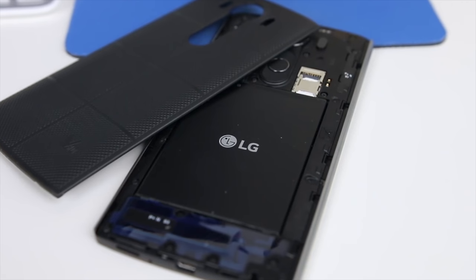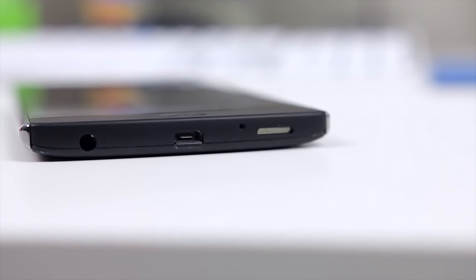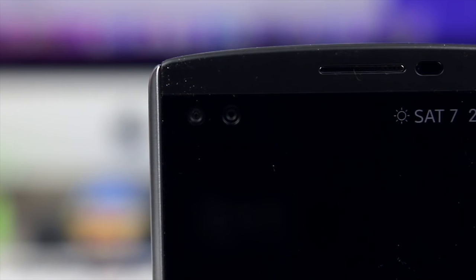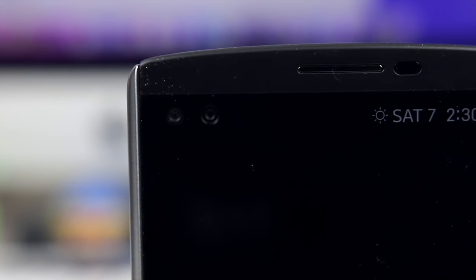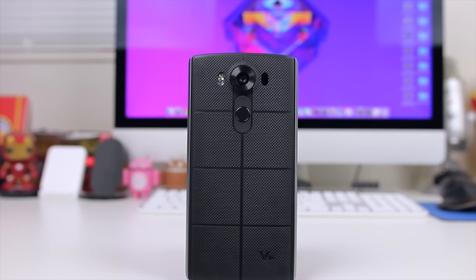As for features, there are only very few bad things I can say about this phone. Number one being that it doesn't have USB Type-C. It's nice that it has dual cameras in the front, the second screen is handy and useful — similar to Samsung's Edge feature. Placement of the buttons are great, and in my opinion the volume buttons and power button placement should have been kept even on the latest flagship, the LG V30. I don't know why they changed it, that was a good position.